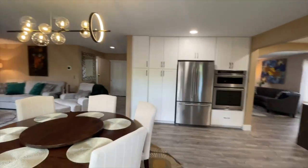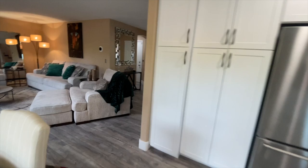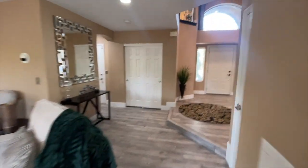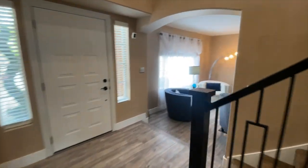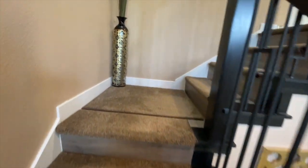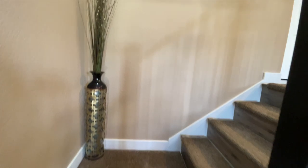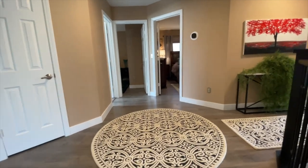We're going to head back upstairs. This also has a loft — four bedrooms and a loft — a little over 2,700 square feet, built in 1993. Personally, I prefer the older homes here in Summerlin. I've lived in this community for three years, as I mentioned, and I currently live in Desert Shores where my house was built in 1992.